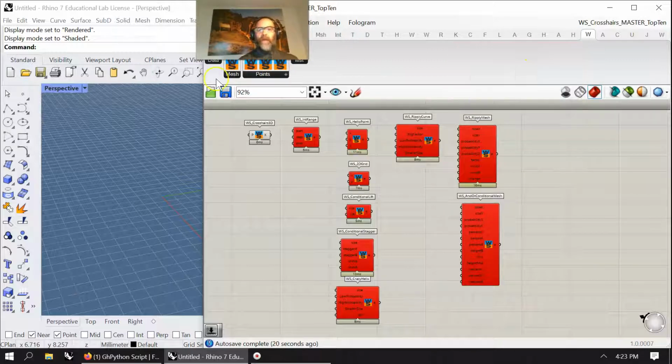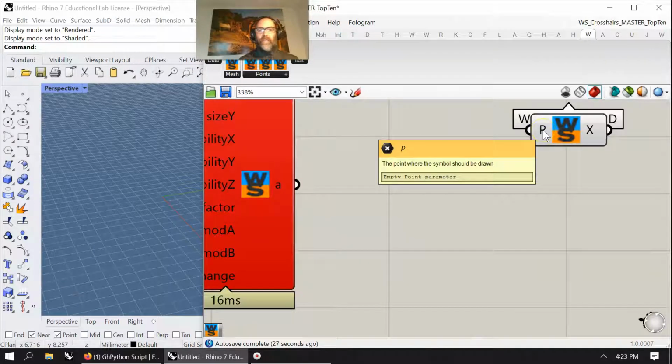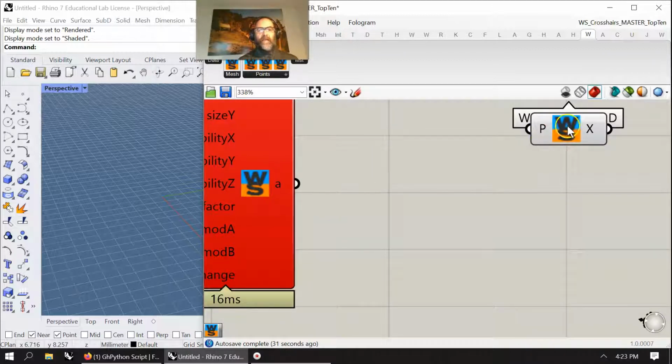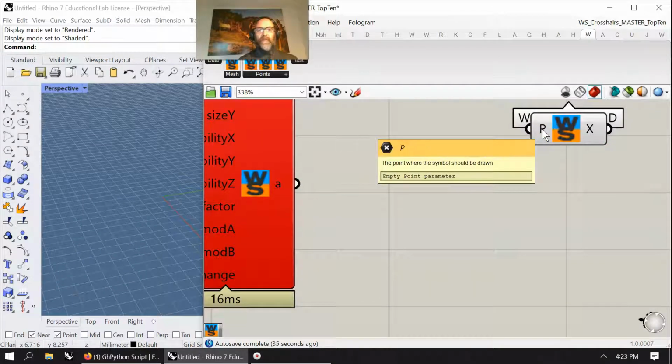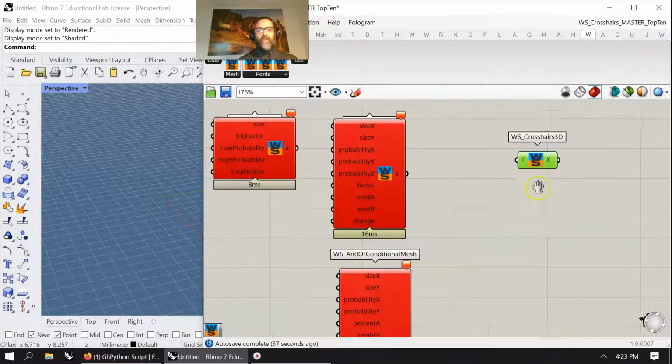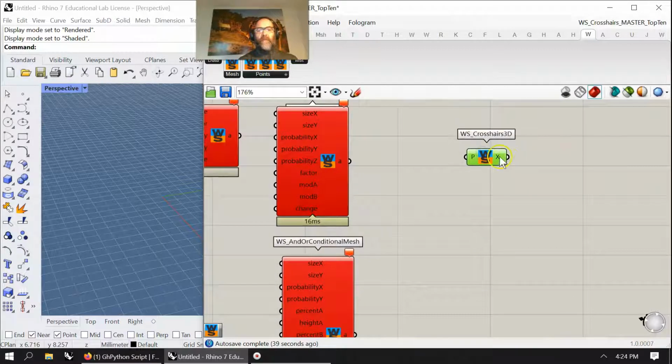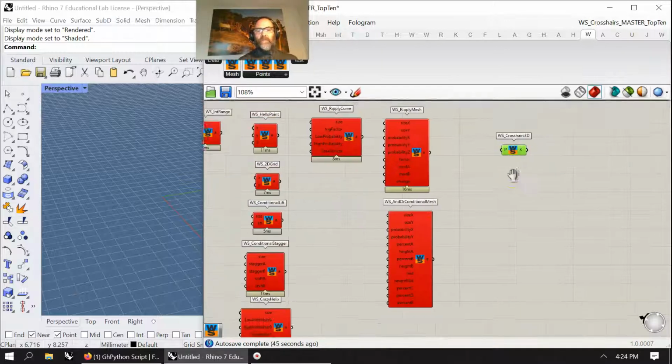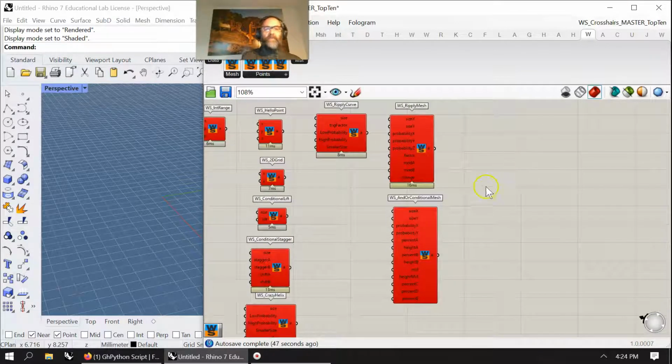So when I pull them out of here, say this test, you can't really go in and get anything. All you can do is hover and ask, what is this looking for? As I double click this node, nothing's happening, but it is telling me it's an empty point parameter. If I set a point parameter onto it, something would happen, and it would output a symbol of 3 lines drawn. It basically makes a 3-dimensional crosshairs. And that was my first test.